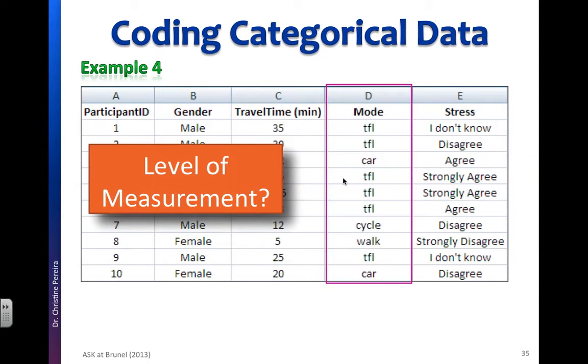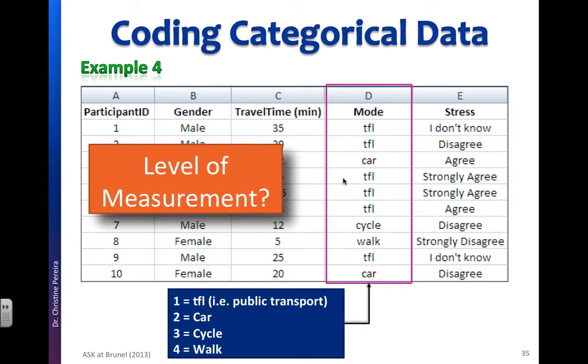My next variable is mode of transport. This is how somebody commutes into university. So what's the level of measurement for mode? If you said nominal, then you'd be right because I've got categories again, and these categories don't have a meaningful rank or order. The mode of transport, I can't rank it in any way, but it does need to be coded because it's categories, and I've chosen to number them from 1 to 4 with public transport, car, cycle, and walk.